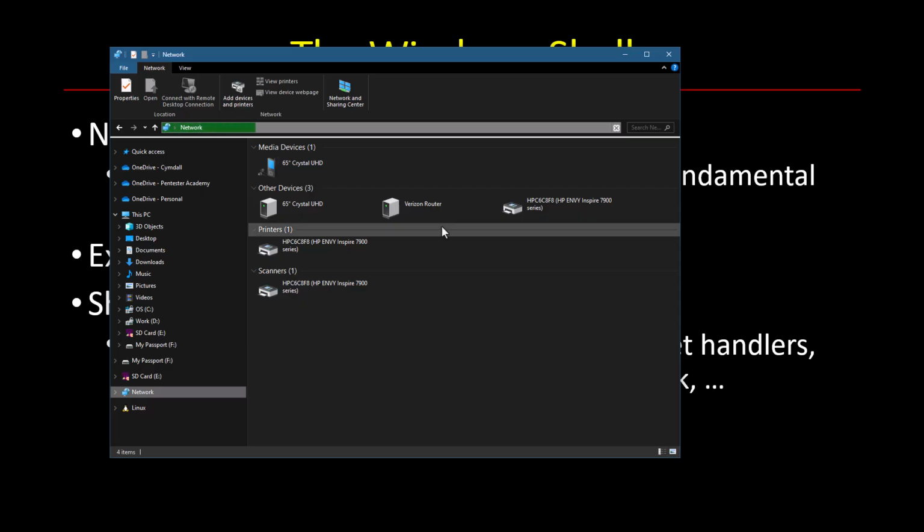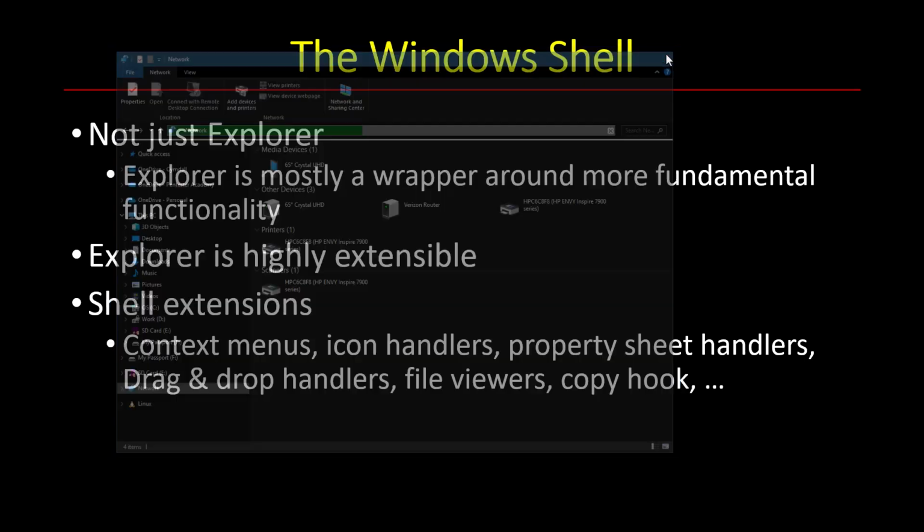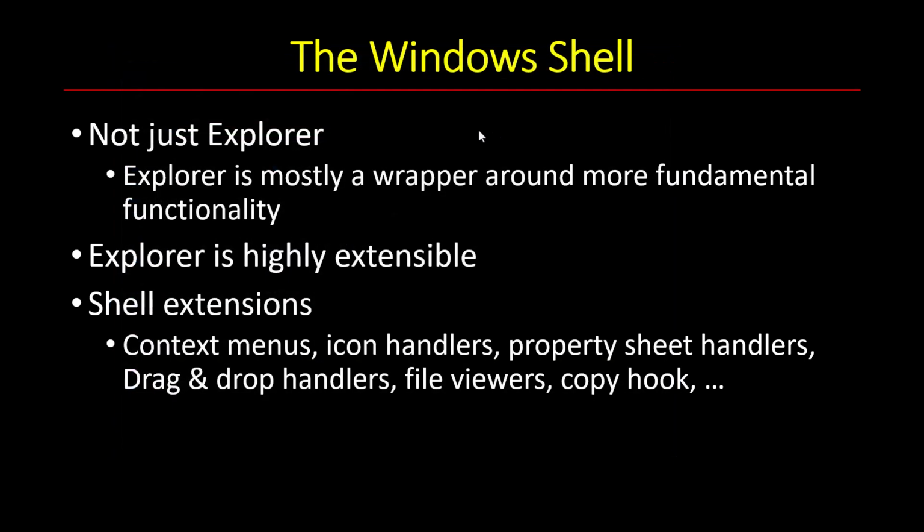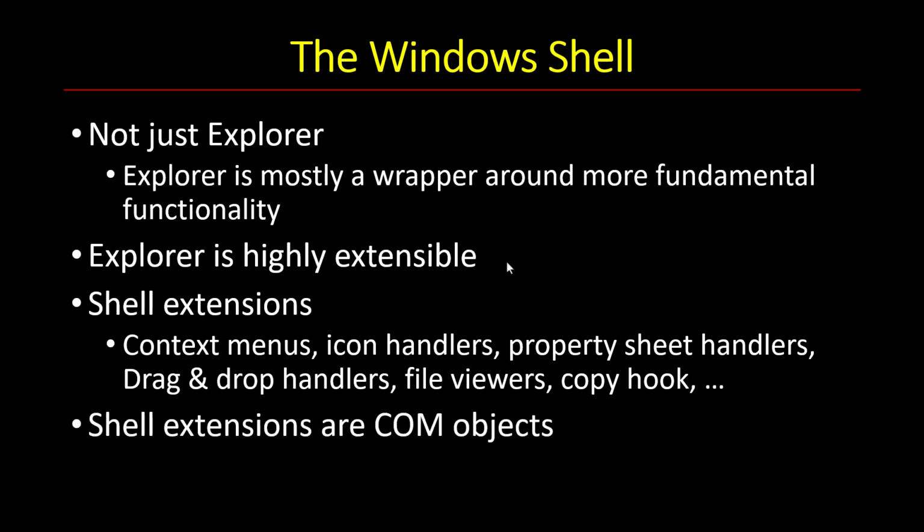These are definitely not files in the file system, which means that the Explorer hierarchy, or the shell hierarchy to be more precise, is much more complex and flexible than just being something very simple like files and folders. So we can customize these things in many interesting ways. And I want to show you one such way in this video, which is going to be an icon handler.